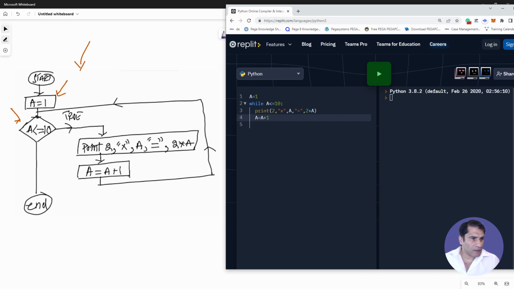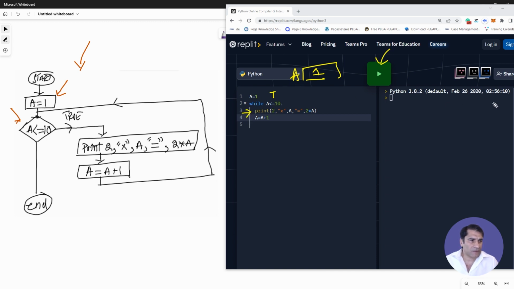Let's discuss that thing for a second. So what will happen when we click run? It will make a variable with the name of a, and it will store 1 there. Then it will check the condition. Is this condition true? Is the value of a less than equal to 10? So it will pick up the value of a, which is 1. So yes, it is less than equal to 10. So the condition is true. It will come and it will execute this line.